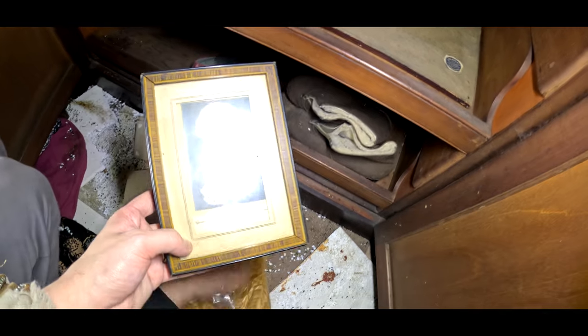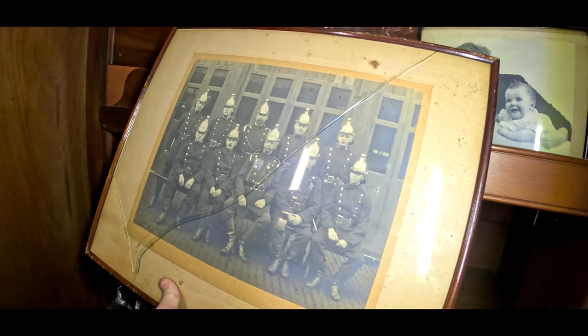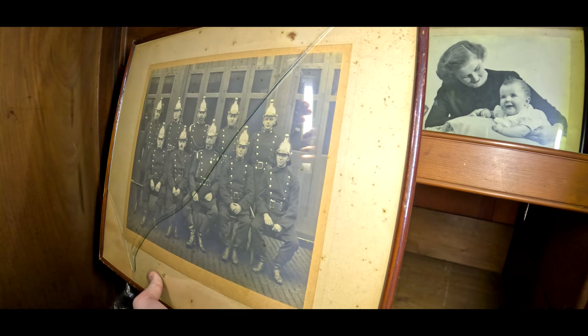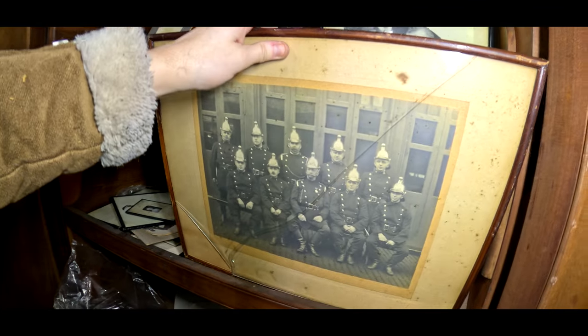There we go, I've got this one there. Well, these are all empty. I'm kind of just going to put that there as well. I feel like we've got too much there. What is this? That's going to be a big old oil painting or something, isn't it? No, it's not. Mate! Oh, wow. Look at that! How old is that? That's well old, that. Hold the top bit for me, because it's delicate.